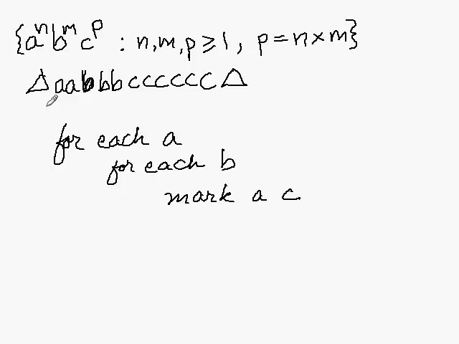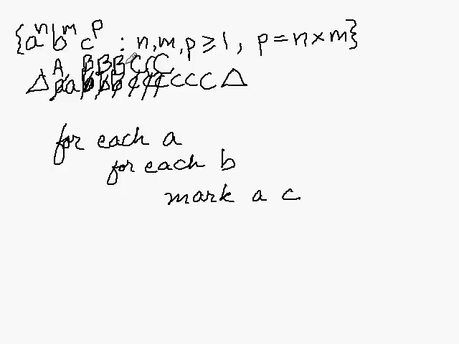So let's try that. I want to see if this works. Let's mark this guy because this is the A I'm currently working on. So for that A, I come down here, and then for each B, I need to mark a C. So now I got to keep up with which B's I've already marked C's for. So how about I change a B, go down here, change a C. I'll make them capitals. Come back here, change a B, go down here, change a C. Come over here, change a B, come over here, change a C.